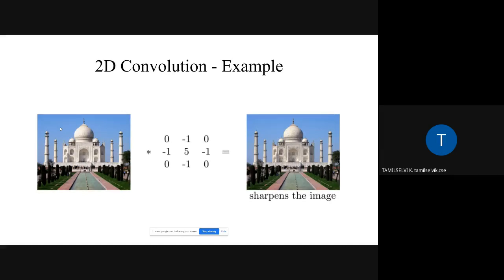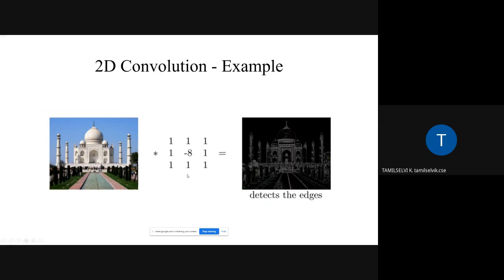If you want to sharpen that particular pixel, the point of interest pixel has to be positive. See here, the remaining things are 0, the remaining is negative. So if you want to sharpen that particular value, the remaining things will become less intense, so the particular point will be sharpened. So this is a sharpen filter. Next is the edge filter. If you see the edge filter, here you have given the values as -8.